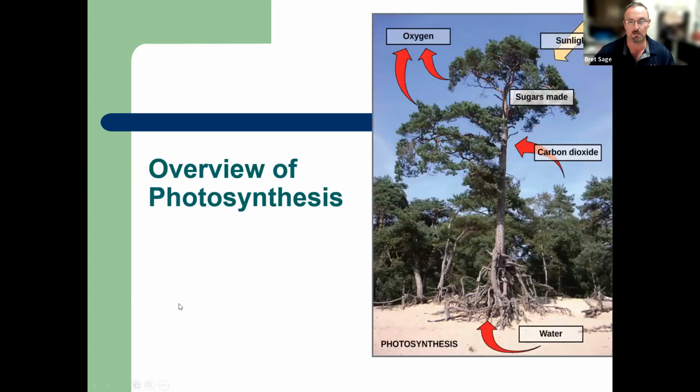Okay, so this is an image directly from your text. It shows you how photosynthesis works. So coming into the plant is water from rain and carbon dioxide, which is just from the air, basically what we breathe out. What the plant makes is sugar, its main product, with oxygen being a waste.